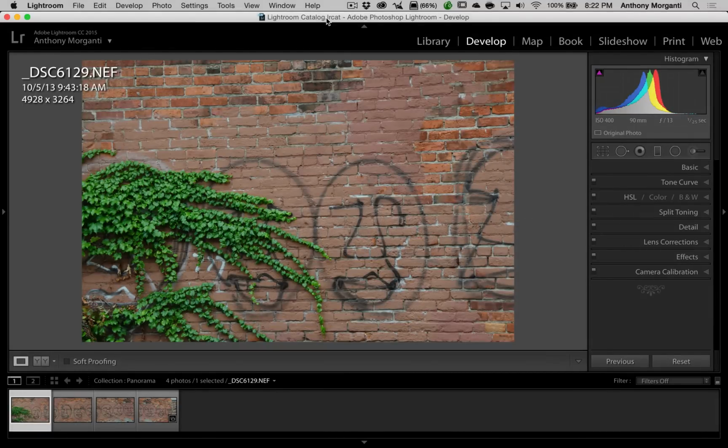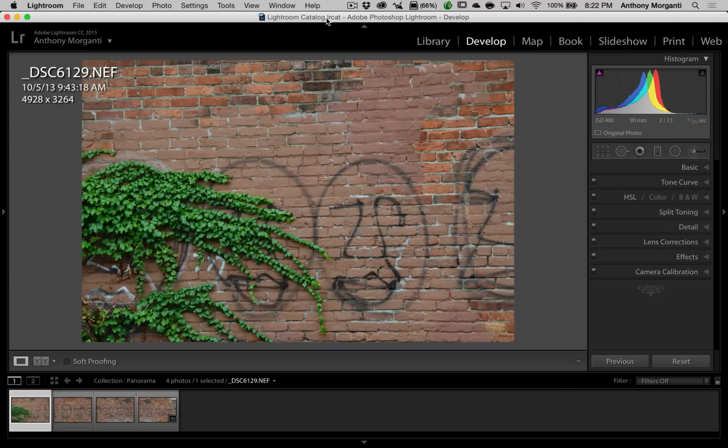Lightroom 6, also known as Lightroom CC, has finally been released. In this video, I'm going to talk about a few of the more popular features of the software. Now, there are a lot of new features in this latest version of Lightroom. By tomorrow, on my website, I'll have an in-depth article where I talk about all the changes and all the new things in the software.